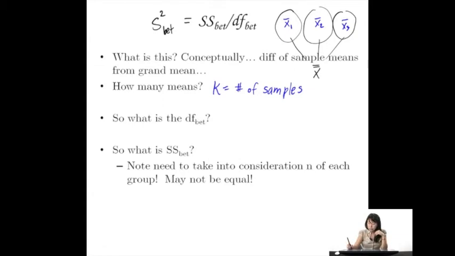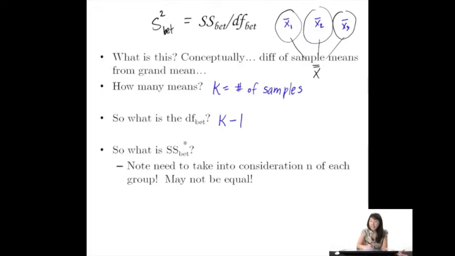And so then you could think about, okay, if that's the number of samples, then what might be the degrees of freedom here? Well, that's just going to be K minus 1. Here's why. In order to get the grand mean, we could do a weighted average of these means, right? And since there are 3 of them, if we knew what 2 of them were in advance, the third one would not be free to vary. We'd lock down what that third one is, right? So the degrees of freedom is K minus 1.